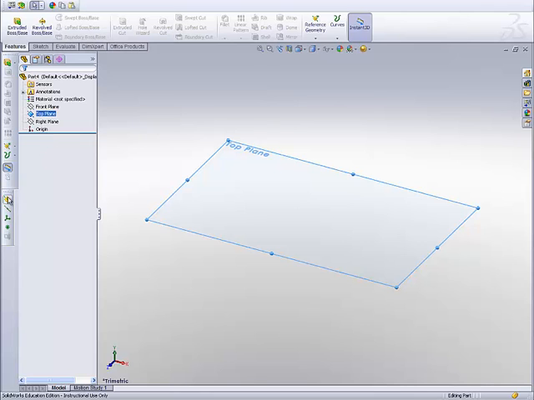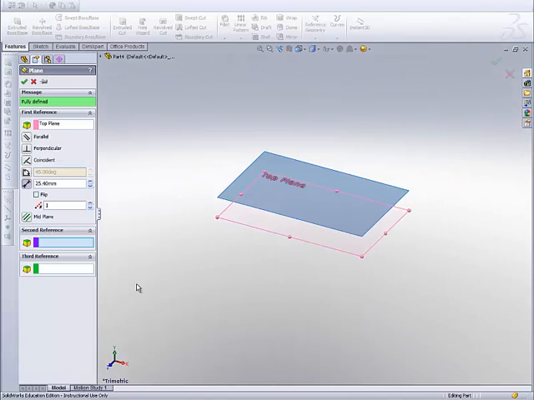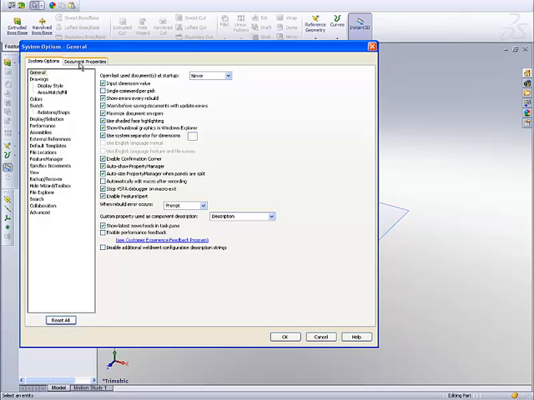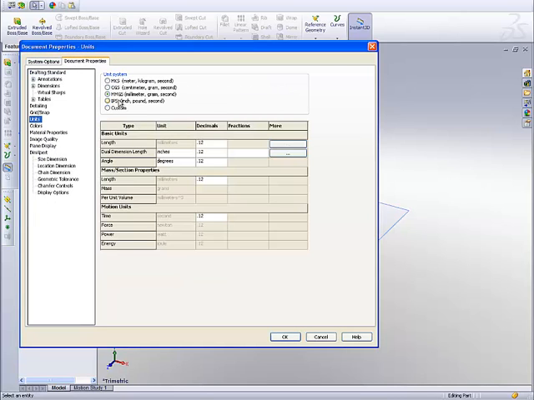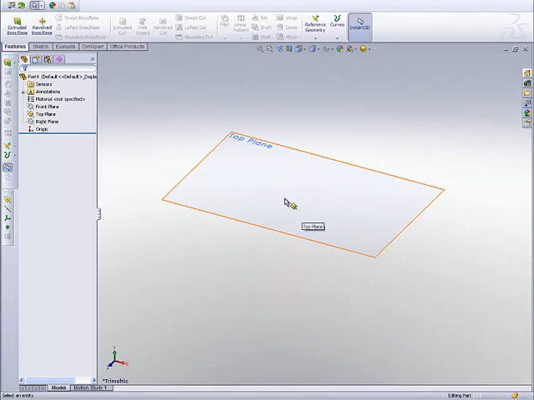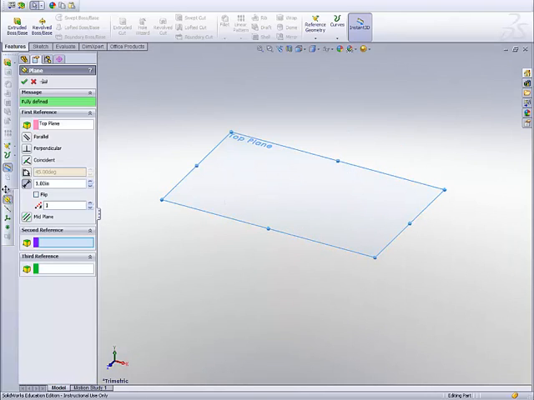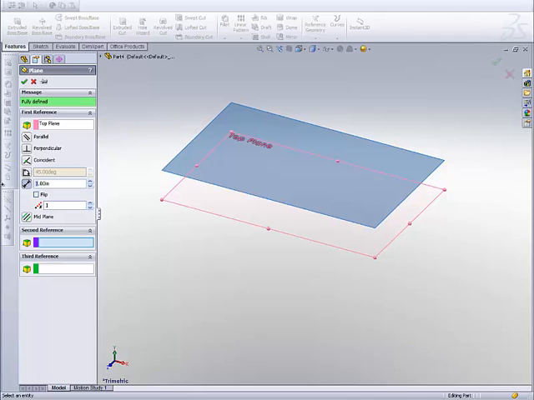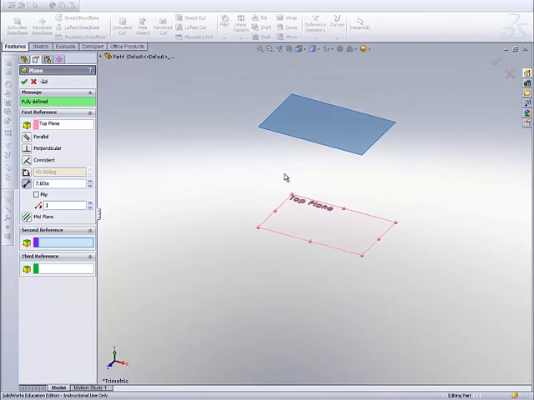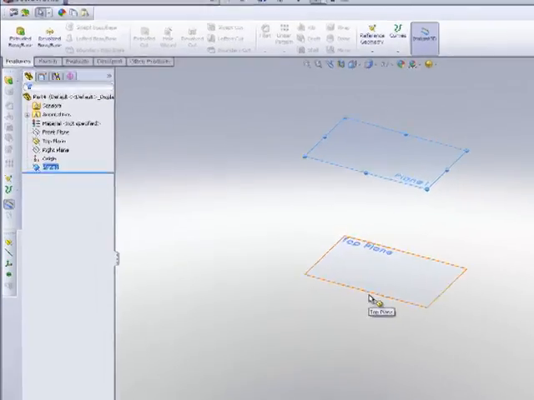So now with that selected, go to plane. Oh wait, we forgot to set inches. So real quick, go to Tools, Options, Units, Set Inches. So now select top plane again and go into plane. This make 7 inches. This is going to be a one uniform size, and this will look good, trust me.